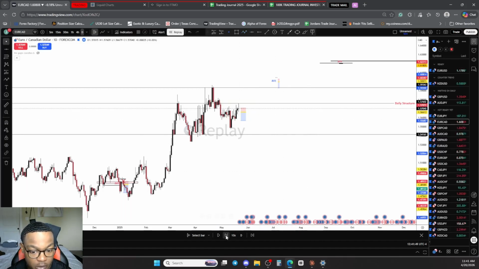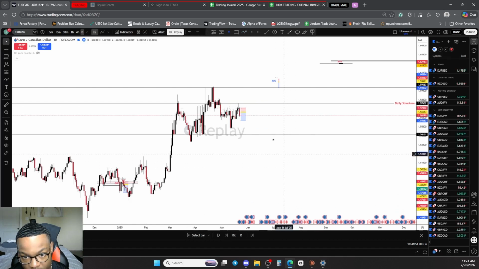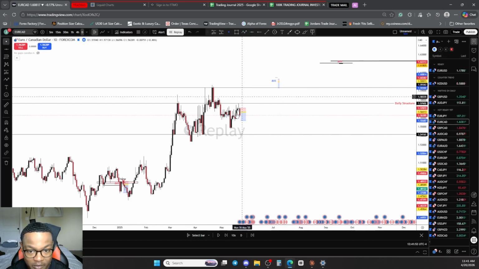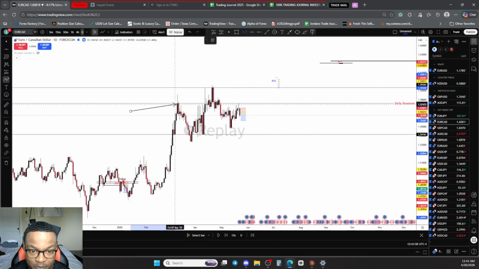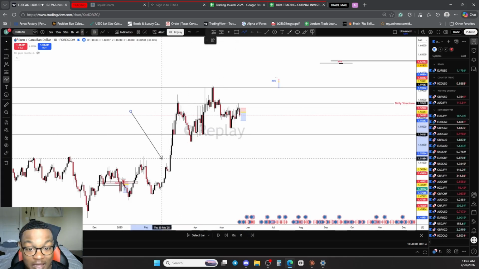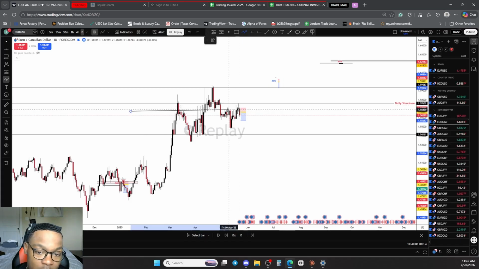So instead of me breaking down the charts right here, I was patient and I wanted to see some type of engulfing get formed. Boom, we fast forward, that is exactly what happened. We see a bearish engulfing. So now we see a left shoulder and a right shoulder concept showing me a head and shoulders. Again, another reversal pattern, and we're looking to get in on the right shoulder.